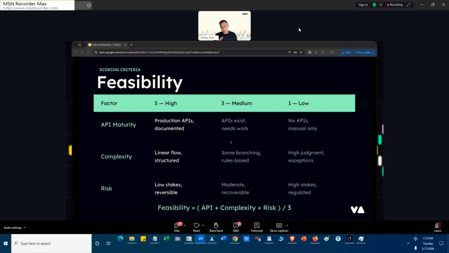And so what you can do is you can take the score for these 3 components, and then you can average them out. And if you get a score of 4 plus, then that's great. Below 3, you might start to struggle. Anything below that, it will be really, really hard as a place to get started.